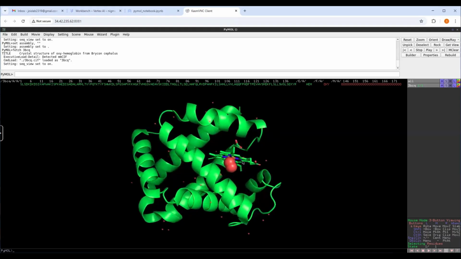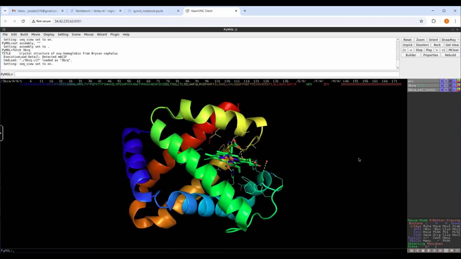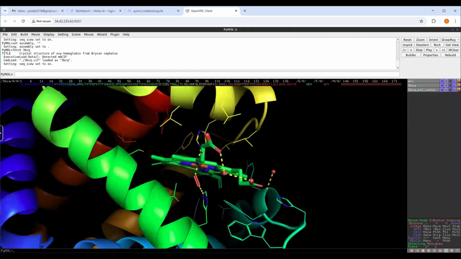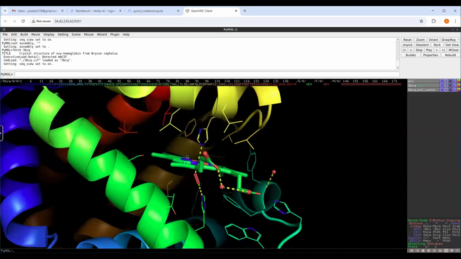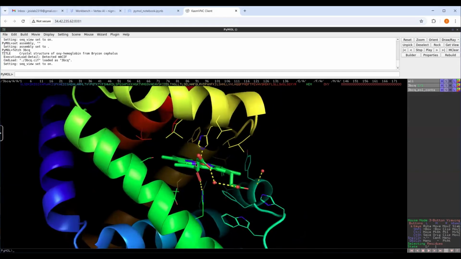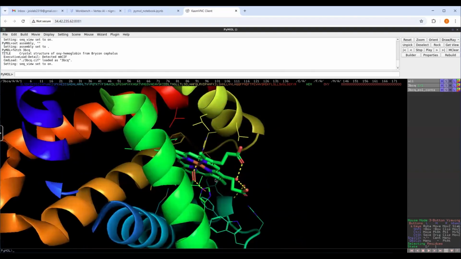So you want to visualize the binding site and the interaction there. For that, what we'll do is go to the action button here, reset, ligand site cartoon. When you do that, using this option, you can see that the ligand site here is highlighted and zoomed in, and the amino acid residues which are interacting with the ligand, or neighboring residues, are highlighted in sticks. So this is the porphyrin molecule which is holding the oxygen here.